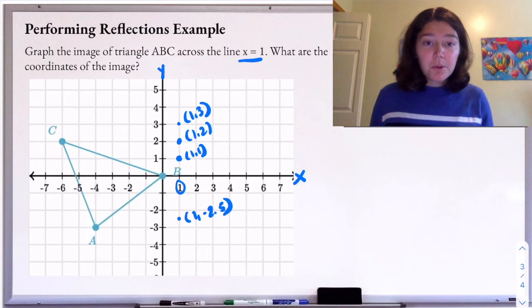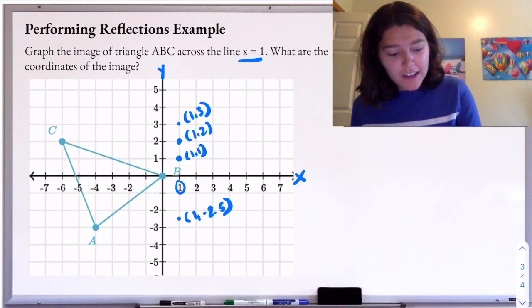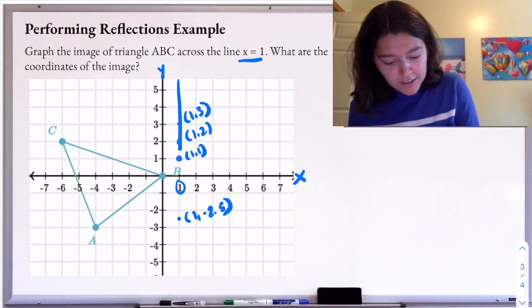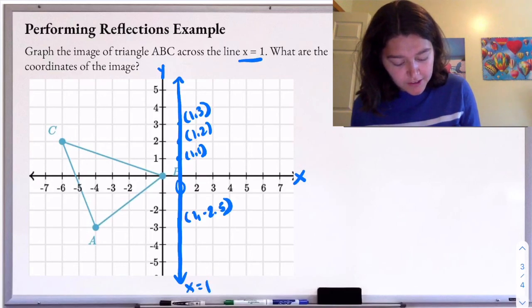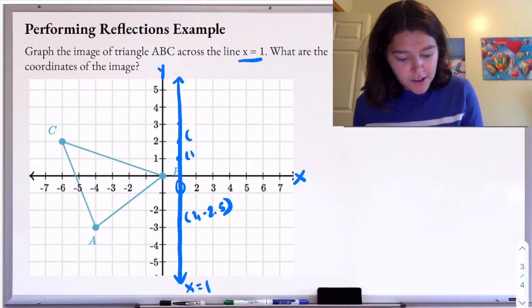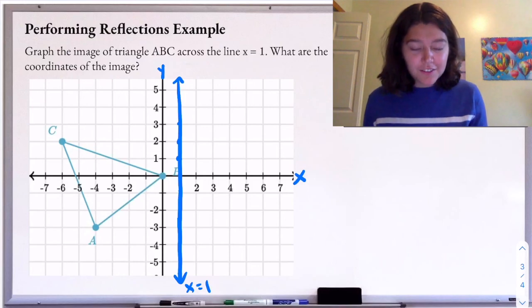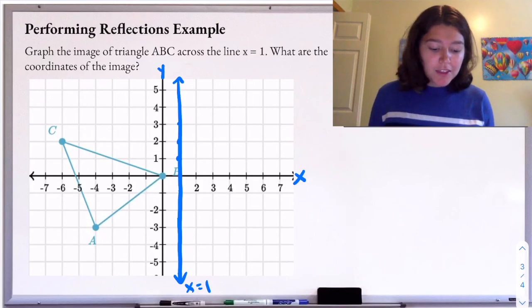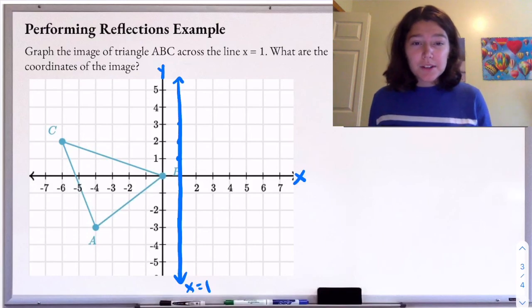All of those points have an x value of 1, okay? And that's going to be true for any point along this line that all of those points exist on. So we call this line x equals 1. It can feel somewhat counterintuitive because it's parallel to the y-axis, so we might be inclined to think of it as y equals 1. But think again about the fact that every single point on that line has an x-coordinate of 1, and that's where it comes from. Okay?